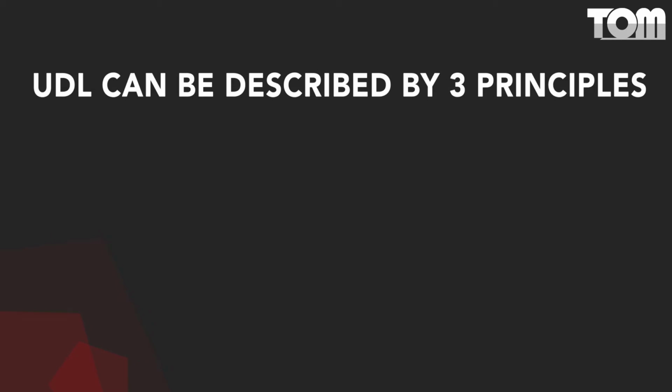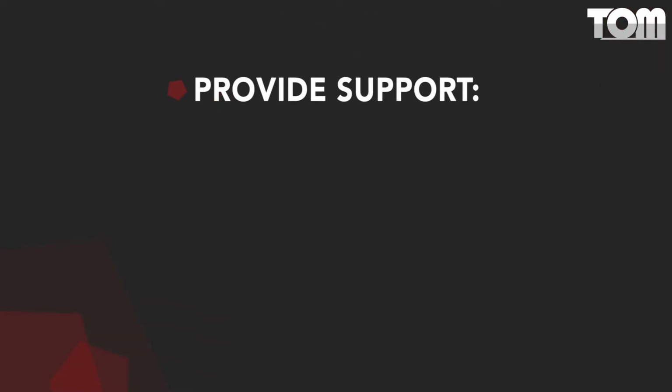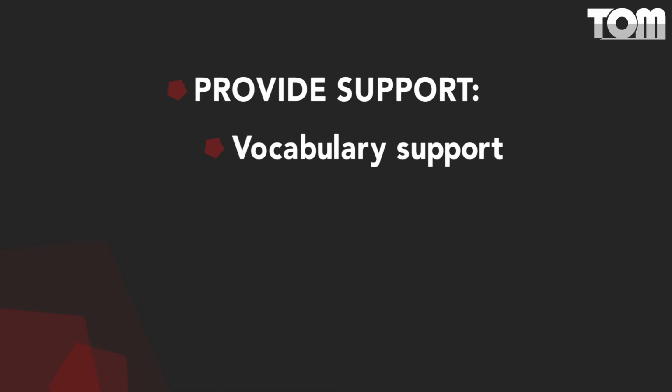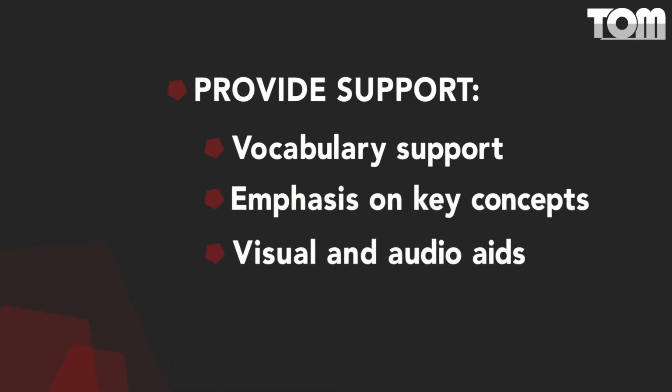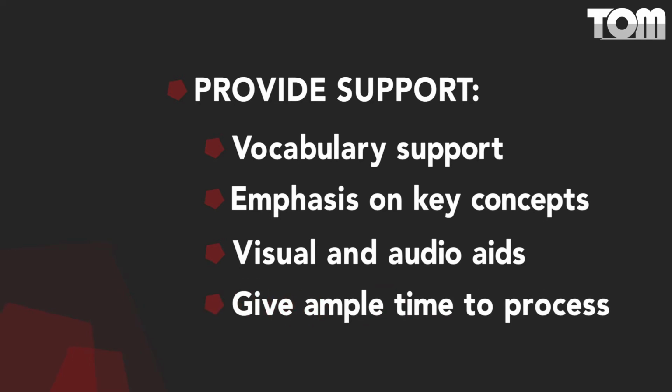Simply put, we need to avoid a one-size-fits-all approach to teaching. UDL can be described by three basic principles. These are representation. This means providing information in a variety of ways with a variety of support. This means using varied media sources and thinking carefully about the potential barriers to access. Provide support for all possible barriers: vocabulary support, emphasis on key concepts and points, visual and audio aids, and ample time to process.